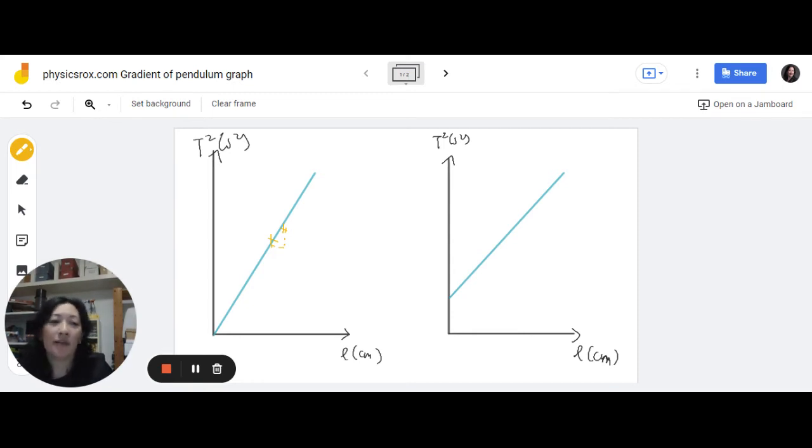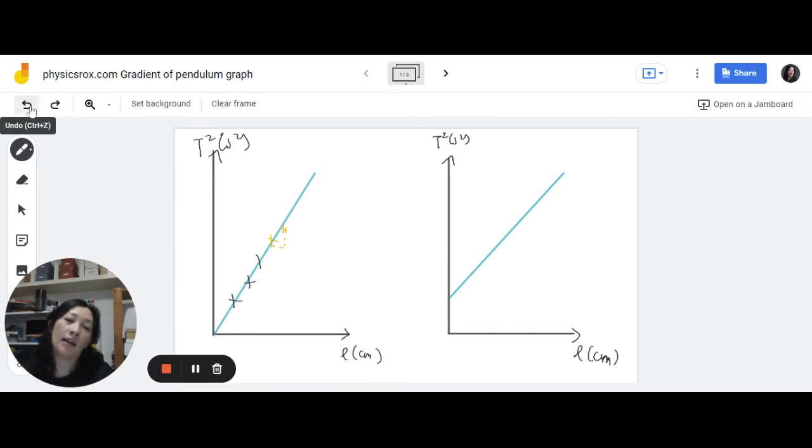Cannot. You cannot be taking such a tiny gradient triangle and expect that to work. You must understand that when it comes to physics, you cannot. The reason for this is that the line you've drawn is a best fit line. Your data is probably scattered. You will not get perfect data. If you get this, actually, they mark you wrong. This is like cheating really, because it's impossible to get perfect data.